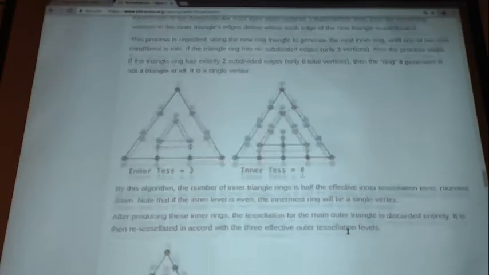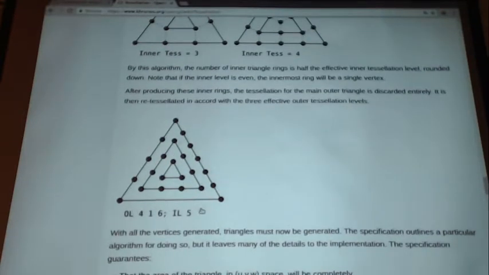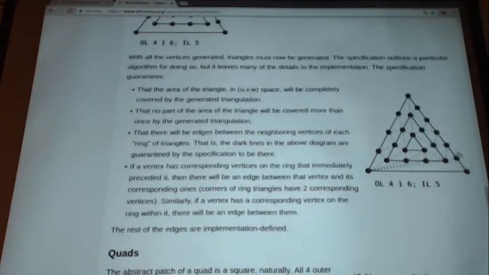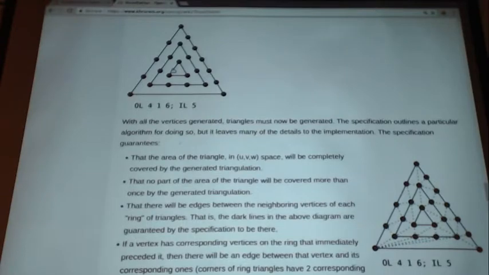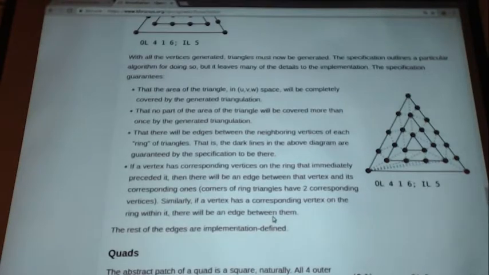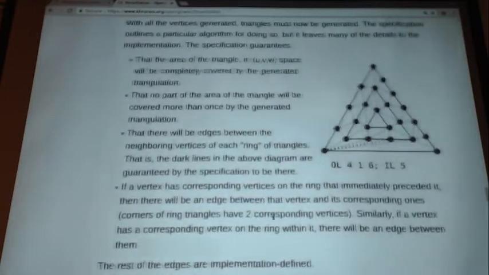Now, if the edge is different, then things show up different. So here's an example, tessellating a triangle. So I'll go all the way down here and show you how it comes out. Because this picture down here is just that one, except for the dotted lines that are probably hard to see anyway. Okay, we'll go do that. That'll be a little bit easier to see.